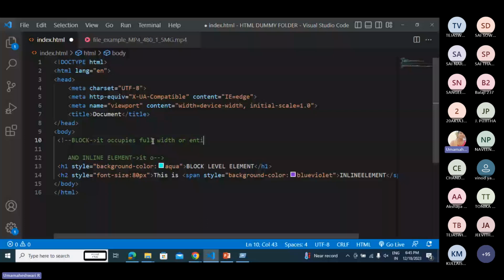But if it is inline, it occupies only the necessary width. So this is the difference between block level and inline elements. Clear? Any questions? Now I'm going to ask you a question.